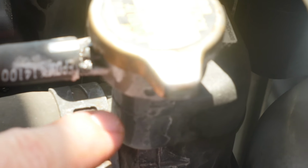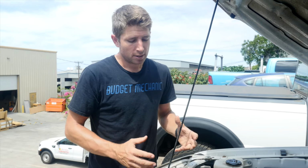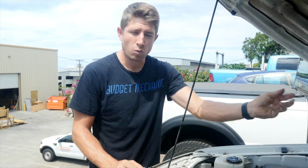On this car, it looks like maybe the radiator cap is no longer holding pressure and it's allowing a little bit to escape underneath the cap, and it's kind of running down. You can see signs of it. Smaller leaks that are harder to find, one trick, you can go to an auto parts store and for free you can rent a pressure system that will allow you to pressurize the system when the car is not running, and you can actually hear leaks hissing, or you can see the water coming out.